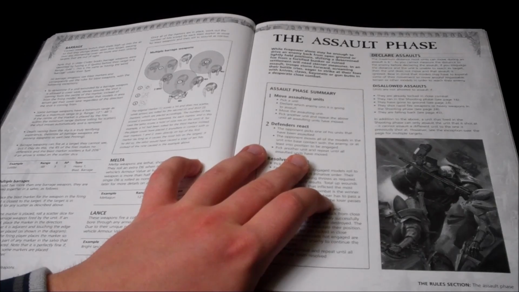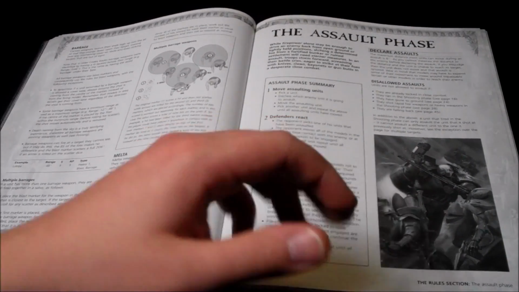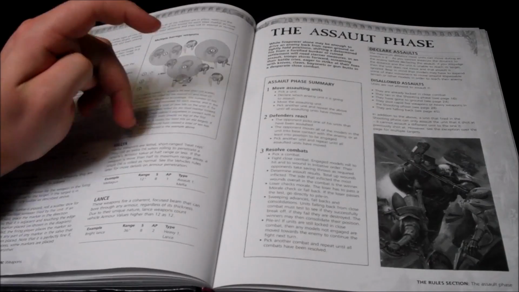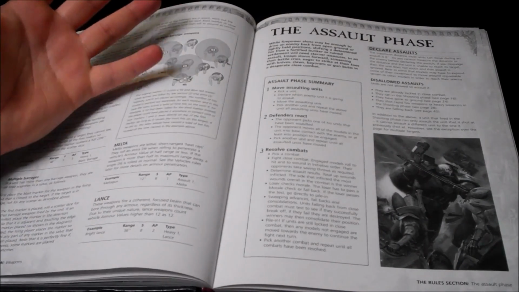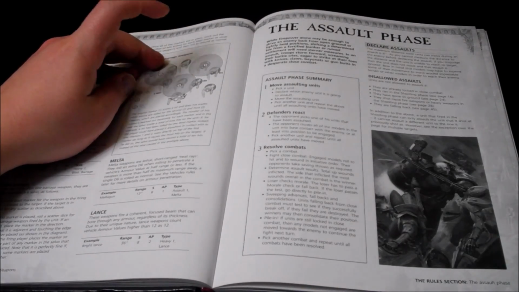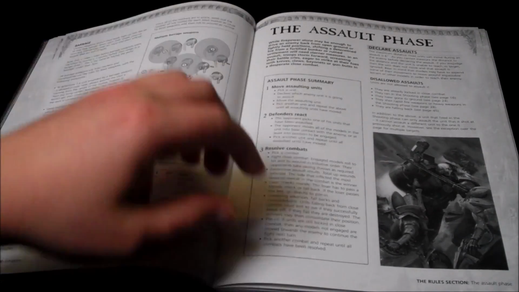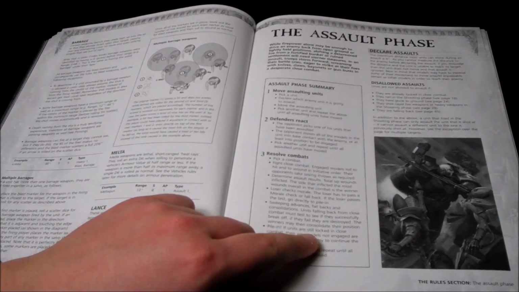Barrage. Yep, it's the same. Basically, you place a marker. There's no guessing anymore. You just measure the range. I'm going to pick the target, check the range, boom. If you're out of range, it's a misfire. But other than that, you just roll where the main blast is, and then you roll for the template. You may scatter and roll one deviation dice. It's the same as 6th and 7th, other than that.